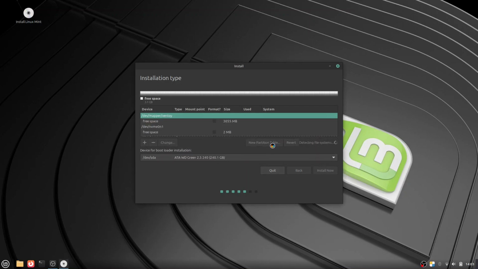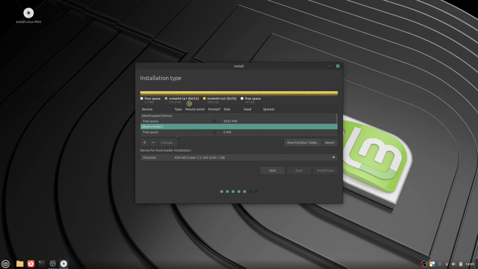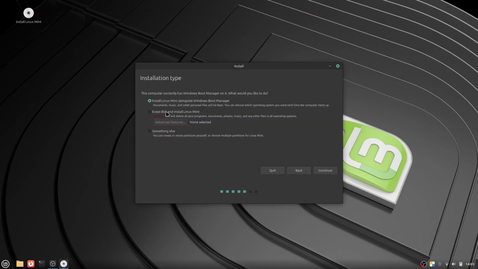Of course, you could always do whatever you want right here in our operating system. For example, this is the Big Linux that I have, and I want to have a new partition where my bootloader will be on the SDA. So as you can see, you could always do that. So that's how you partition your operating system, either alongside, or erase everything, or do whatever you want, like multiple partitions for your operating system.